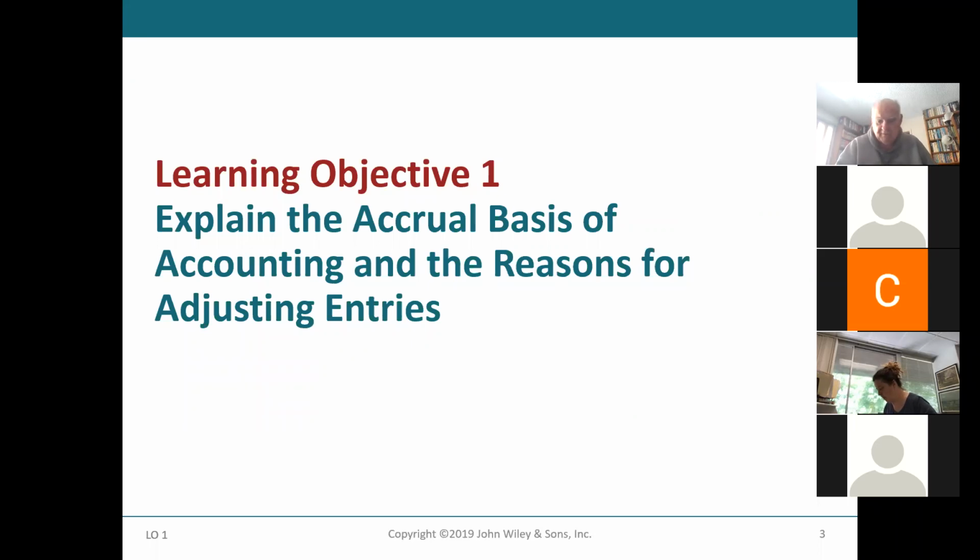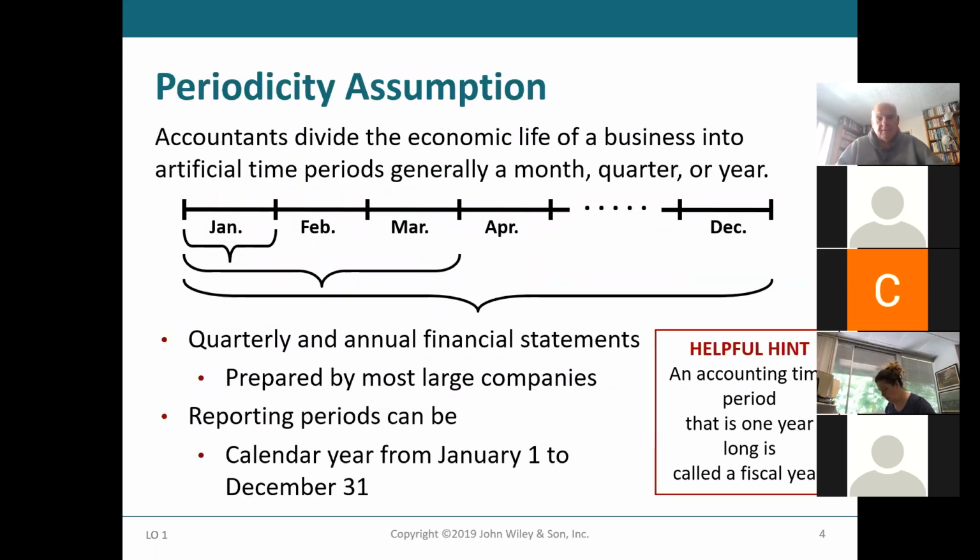Explain the accrual basis of accounting. We divide a business into months, or quarters or years. And we want to make sure that the sales that took place in a particular month are recorded there. And we want to make sure that the expenses that were incurred during that month are recorded there. Accrual basis accounting basically comes down to you record sales when they take place, not when the cash changes hands, and expenses the same thing.